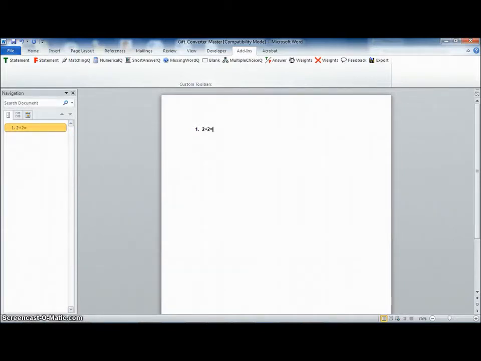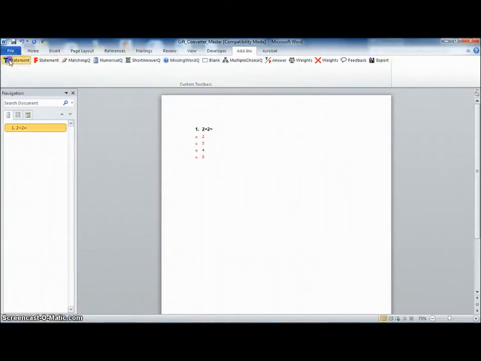and then for the multiple choice, when I hit the enter button on my keyboard, it's going to give me the answer choice option. So I'm going to put some answers in, and you'll notice that all the answer choices default to red. That means they are wrong answers. To make the correct answer activated as the correct choice, you'll highlight it and then choose true false at the top, and you'll notice that it's green. So now I have designated 4 as the correct answer to this multiple choice question.